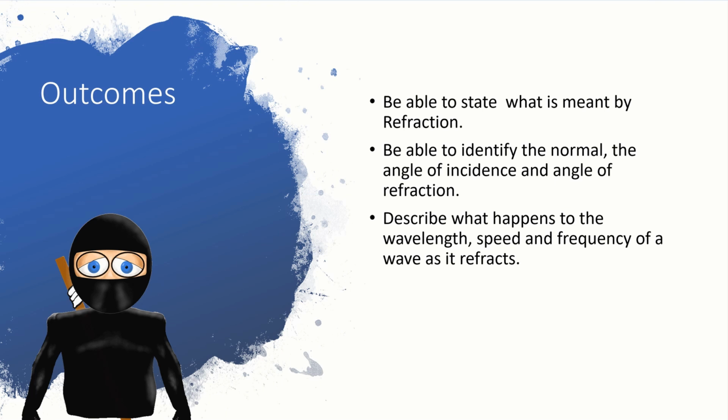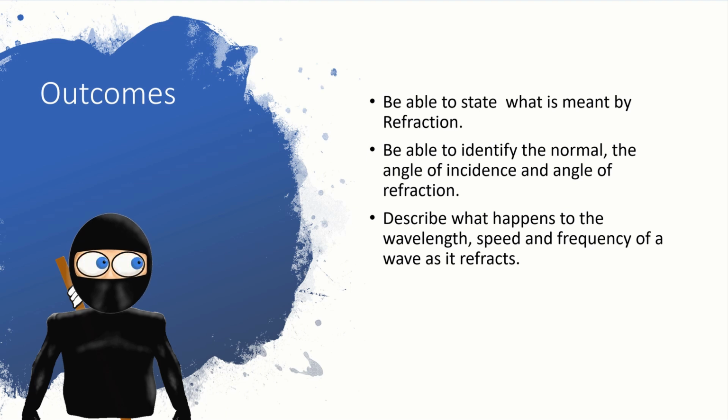So we'll briefly go over the outcomes. What is meant by refraction? Refraction is the change of speed when light moves from one material to another, but we could also say it's the change in wavelength as light moves from one material to another. Don't ever be tempted to say it's when light changes direction, because we know that that is not always the case.